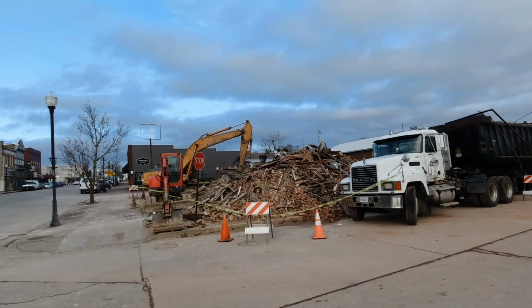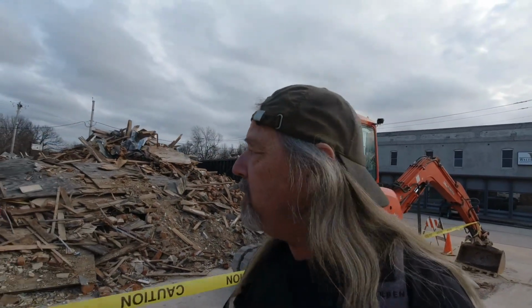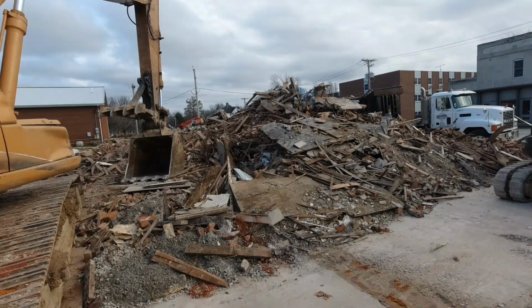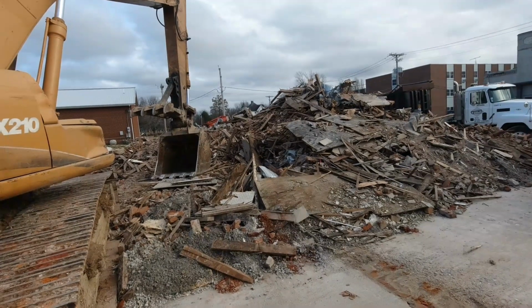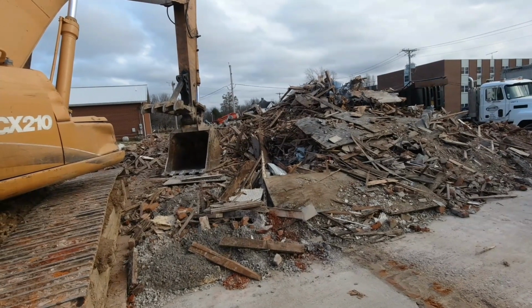Wiped from existence. What'd be kind of cool is, up at the Super Museum, they have a Leave a Legacy brick program, the Ham Brick Project, where you can have a brick with your family's name and all that other stuff engraved into the brick. I'll show you guys here in a second. And put it in the ground in front of the Super Museum. I think one of the bricks in front of the Super Museum should be one of the bricks from this building. A dedication to this building. Just me being sentimental.